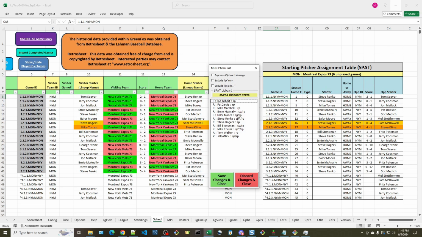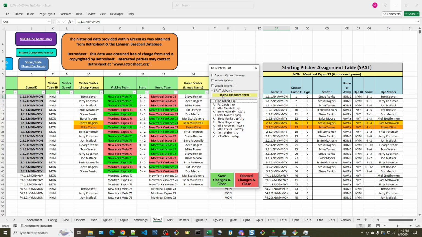By default, if you're using historical teams, the GreenFox will assign these pitcher roles based on how the pitcher was historically used in that season for that team, whether they were a reliever or starter, or both, and depending on which happened more often will determine whether it's SP/RP or RP/SP if they did both.